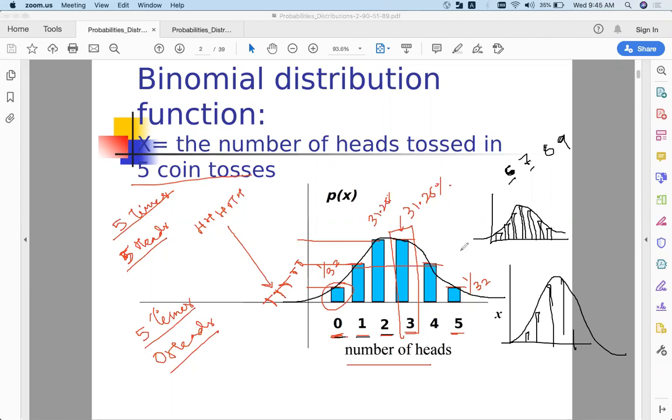The observation here, Mani, is that this will be symmetrical. This bar will be the same as this bar, and the value of this bar will be the same as this bar. Is it clear now? Yes, it's clear now. So all of these things will connect back to the normal distribution. That's the connection I'm trying to draw here. No matter if this is 5, or 15, or 200, it doesn't matter. It will always become like this, and your bars will be smaller now.